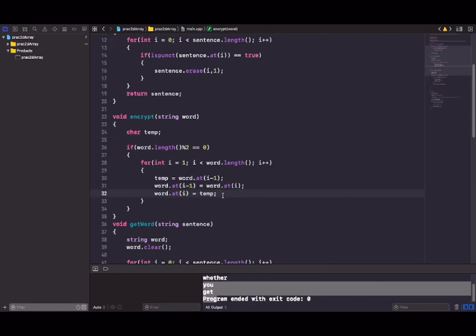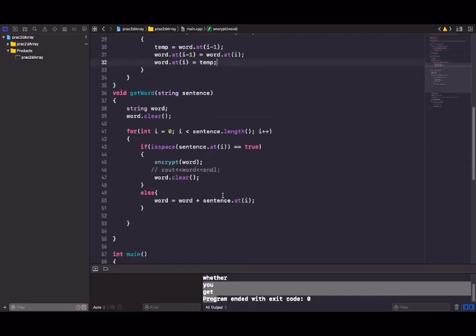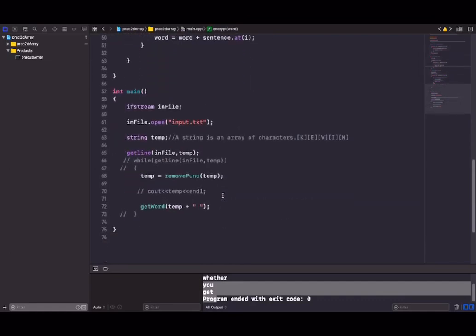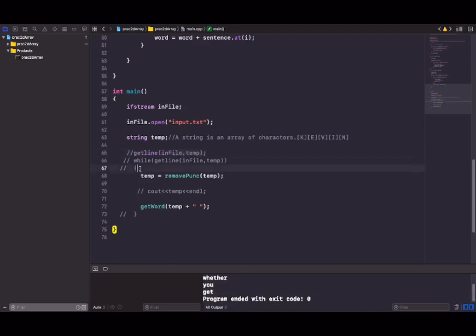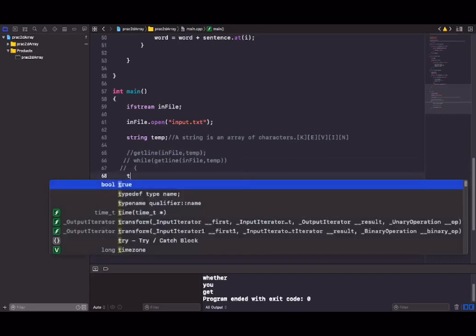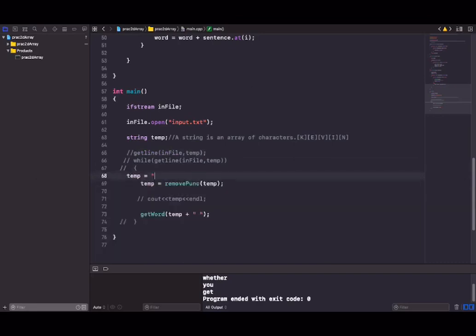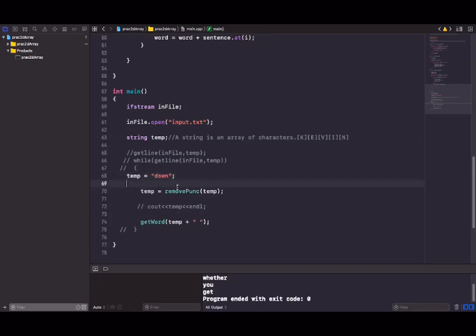And yeah. What else do I need to do? All right, so I'm going to test this bit of code, but to be able to test that bit of code, remember, now when I get line, the first word that's going to come in is it's, okay? So I'm not going to let it get in there. What I'm going to say is that temp will equal the word down, okay? Because I want to test if the code I just wrote works. Okay, so temp will now hold the word down.